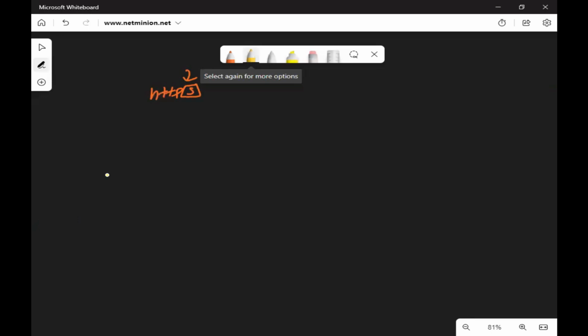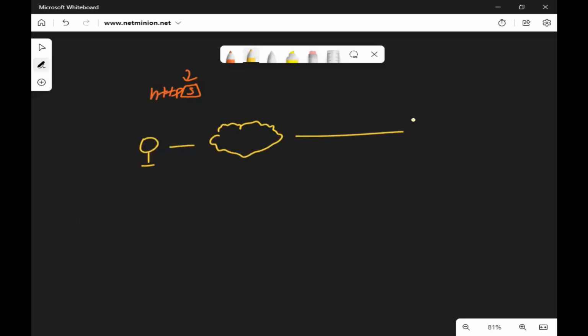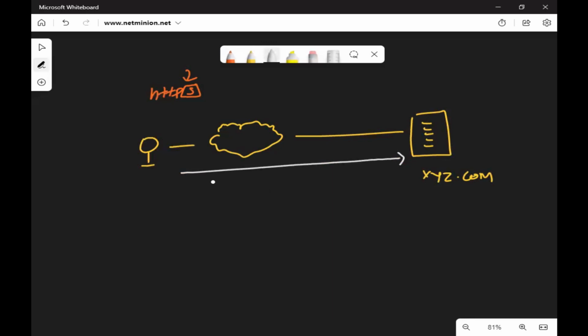The data is encrypted. So if traffic is coming from the internet to our website, let us say netminion.net or xyz.com, whatever, if it is HTTPS, will there be any possibility of attack? Yes or no?